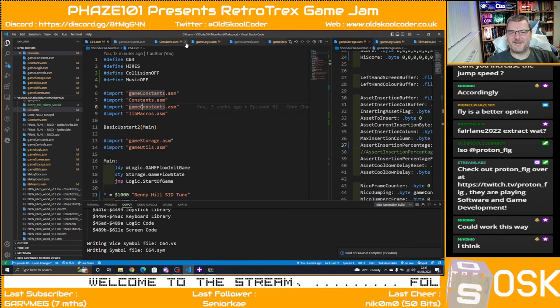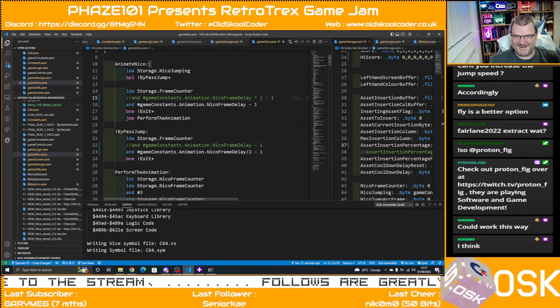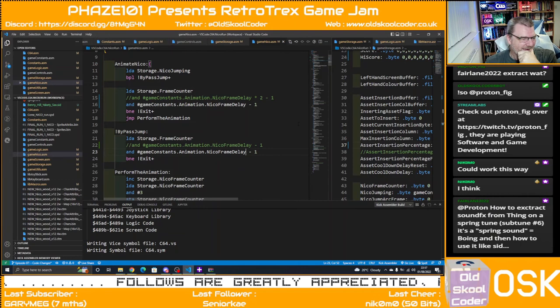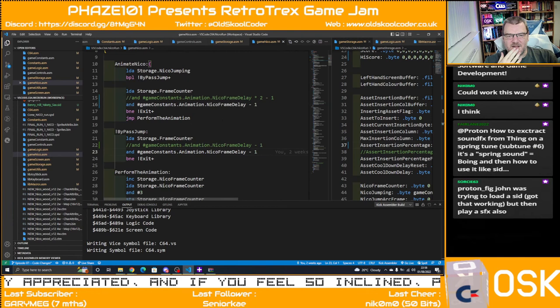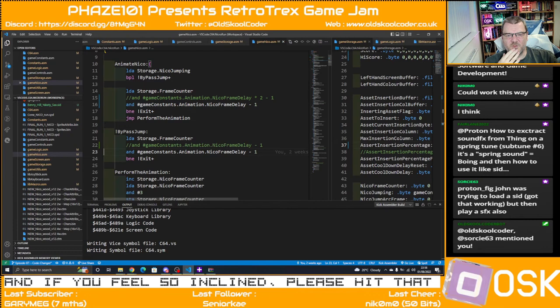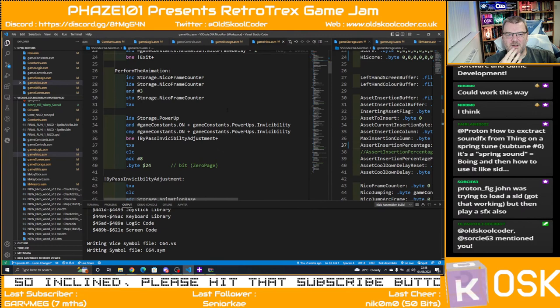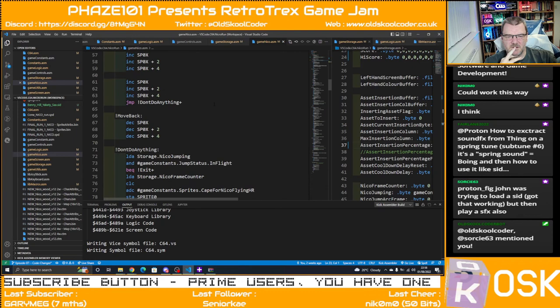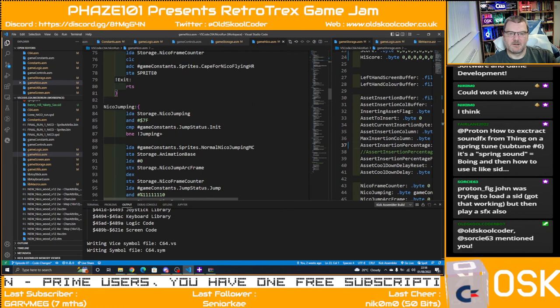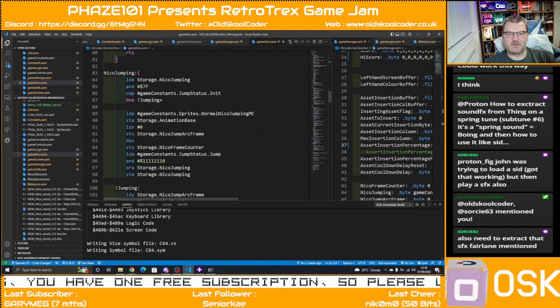Right, okay, let me... Right, I need to... let's have a look, is Nico jumping? Perform the animation, so let's perform the animation. Power up, Nico frame count. That's him going backwards. Nico jumping, here we go. What we got? So that's the initialization. Nico jumping, here we go.